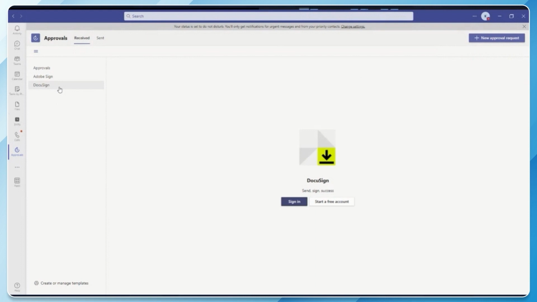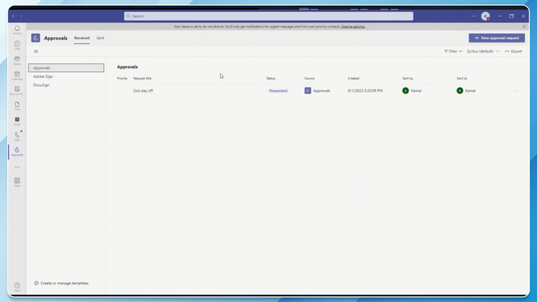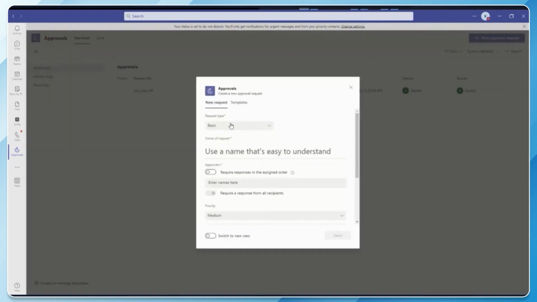I do not have accounts to show you, but I read about it. It works great. You can sign in with your Adobe Sign and see your documents and actually send them within Teams. You can send Adobe Sign documents for other teams, marketing, VPs to approve. But I'm going to show you the approval one, the basic one. You can simply click on New Approval Request. Basic, you don't need to use the template if your organization doesn't have templates.